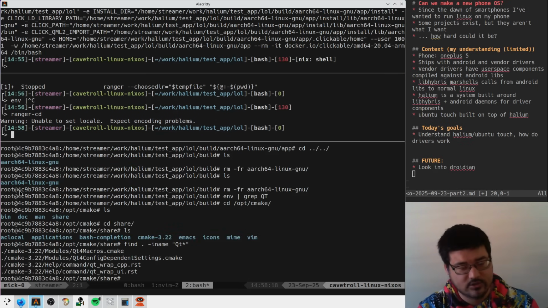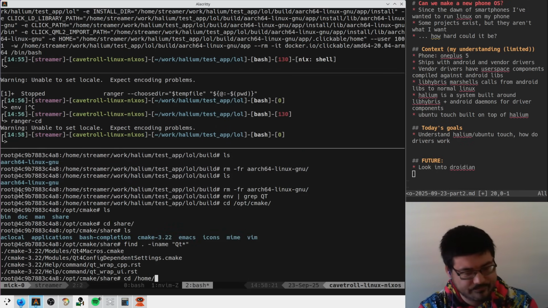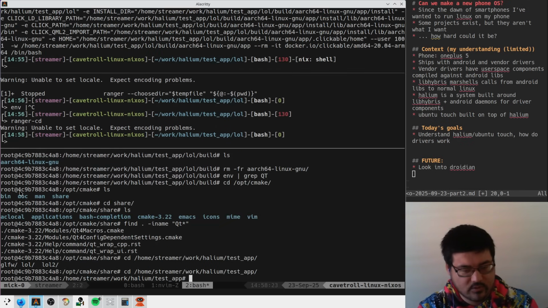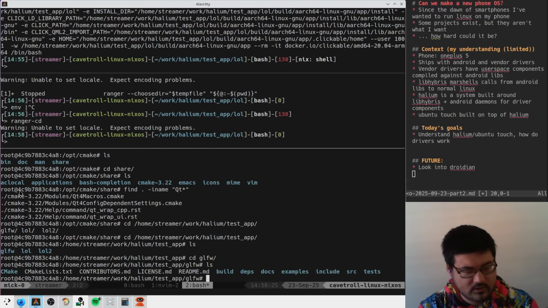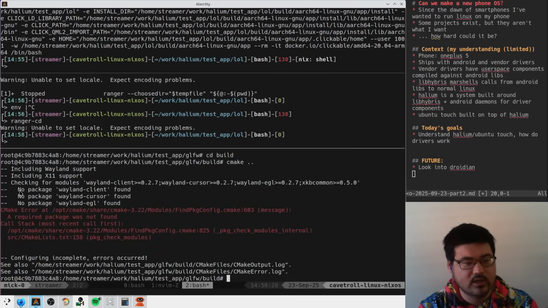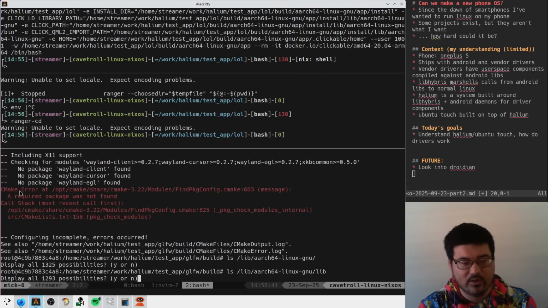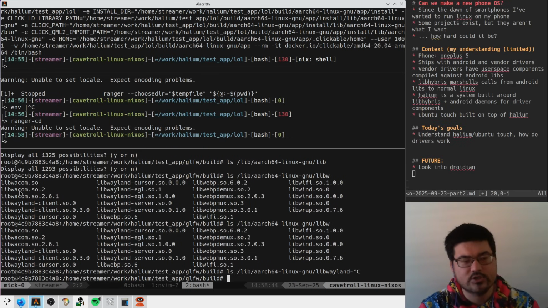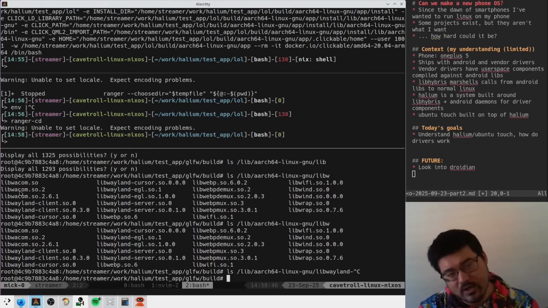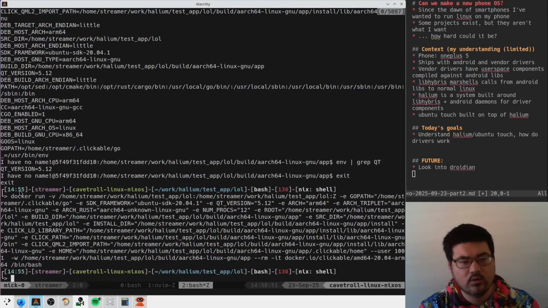Let's go back to the glfw compile route. Okay, like, surely he's like, yo, I can't find this. Right? He's looking for Wayland. So we know that we have lib aarch64. We know that we have libwayland-client here, right? So here it's probably we didn't set the cross compile right.